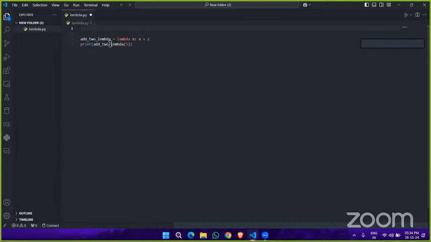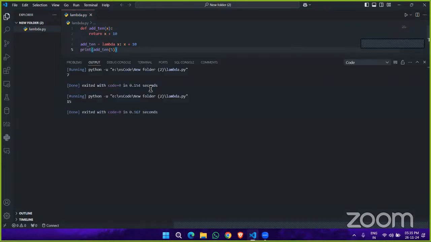We will just change the name to add 10 in this function also, and here we will write 10. After running this code, we get the output, which is 15.